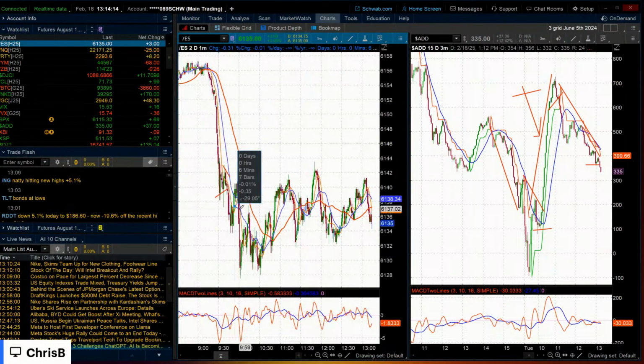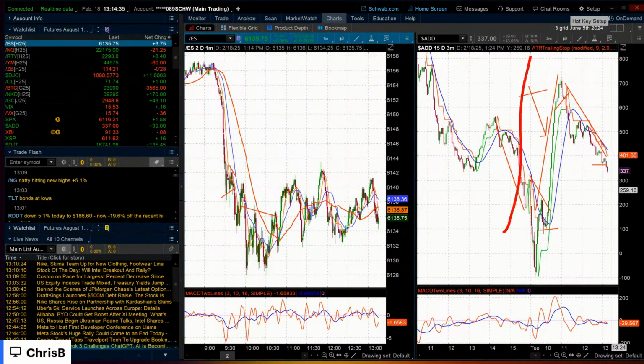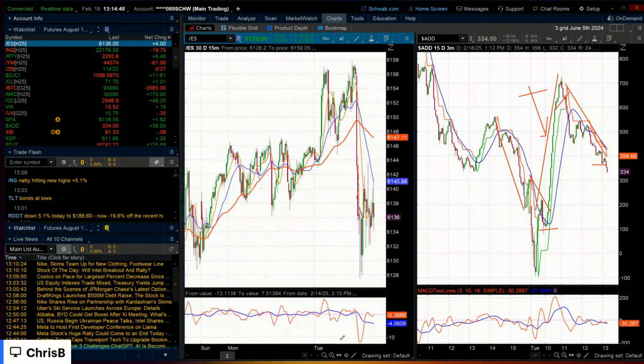You got an inverse head and shoulders right here. Not a big one, but the point was not that it's going to bounce and you play the bounce. It's that you don't play the short when it's oversold and the internals are improving. That's the whole point. Everybody thinks that you have to buy or you have to sell. No, it's all about probability. And if this is doing this and this is doing this, then you don't short. Especially when the ES on a 15-minute chart was already oversold.